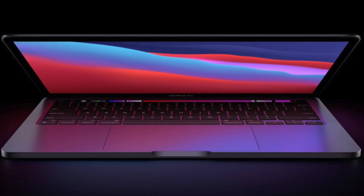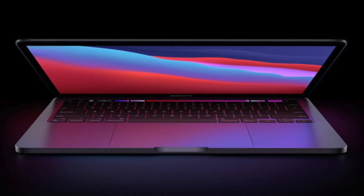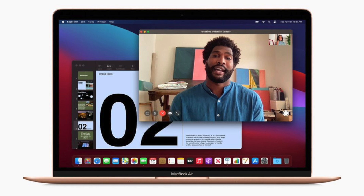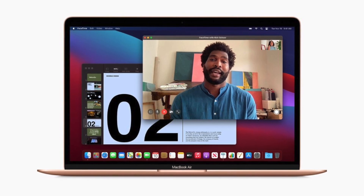So why is the M1 chip so important? Well, first, there's the improved user experience it brings to the Mac. MacBooks weren't behaving like an iPad or iPhone, which is what most users had come to expect from Apple products. But with M1, that's finally changed. Apps launch almost instantly, your MacBook's display turns on the moment you wake it up, the battery lasts a full day without having to recharge, and users can enjoy a completely silent experience with the MacBook Air since it no longer needs a fan — all just like iOS devices. An M1 Mac can also run iPhone and iPad apps natively, which makes for a seamless experience between devices.